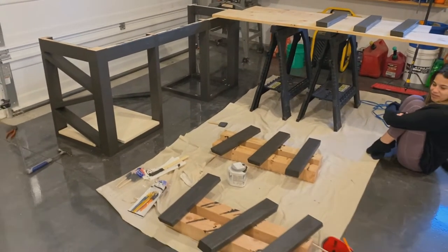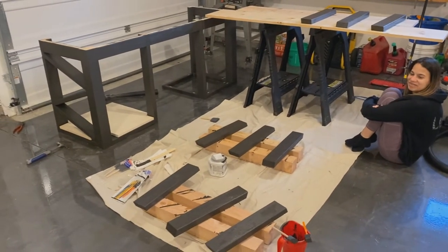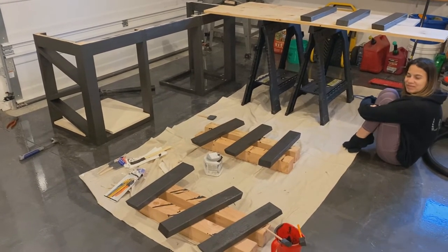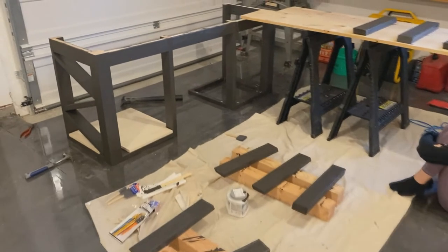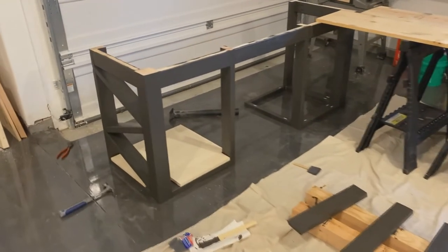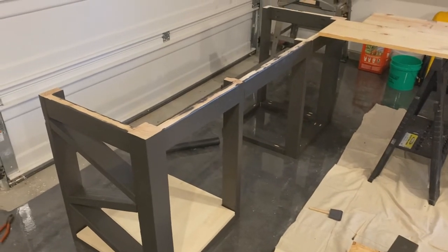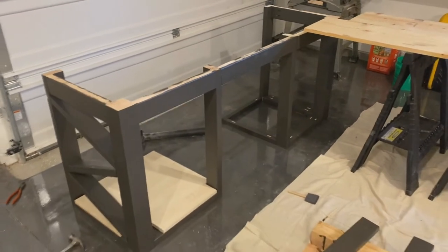All right, so we started painting. Actually, we just finished painting. So that's big. Took a really, really long time. We painted the frame of the desk, except for the parts that are going to be covered by wood. So that's why you can see some of those pocket hole screws down on the bottom. And obviously the top isn't painted because the tabletop will be over it.